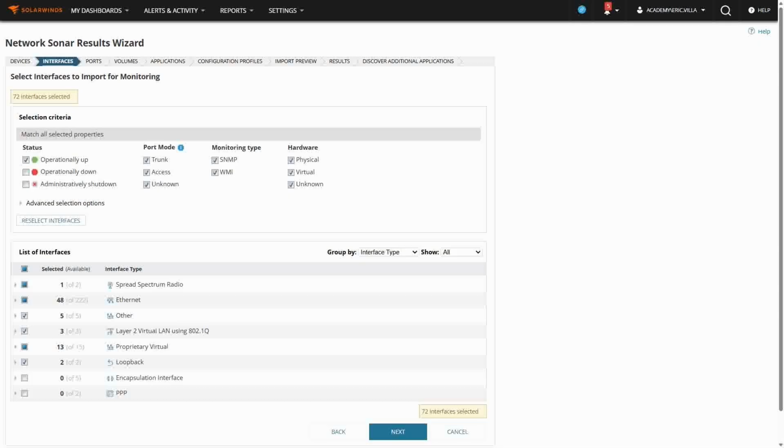Now, here in the interfaces window, you will see uplinks for trunks and typically critical interfaces, such as switch links to router, that can have a widespread effect if they go down. You also have access, endpoint links and interfaces of a less critical status. You will see if they are operationally up, in use on the network and in an up status, and you have operationally down, interfaces turned on and in use but currently in a down status. And you also have administratively shut down, turned off through administrative configurations.